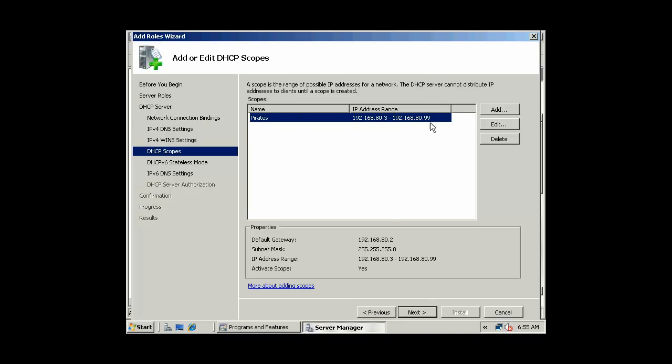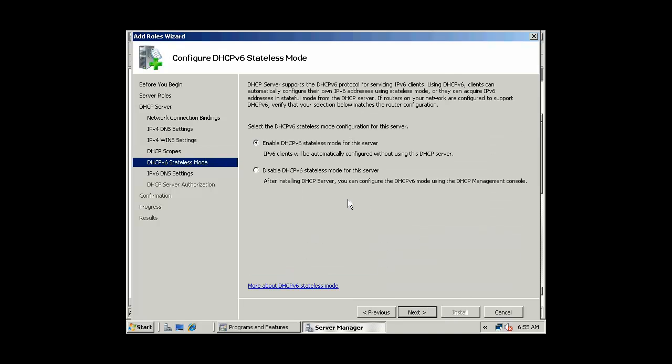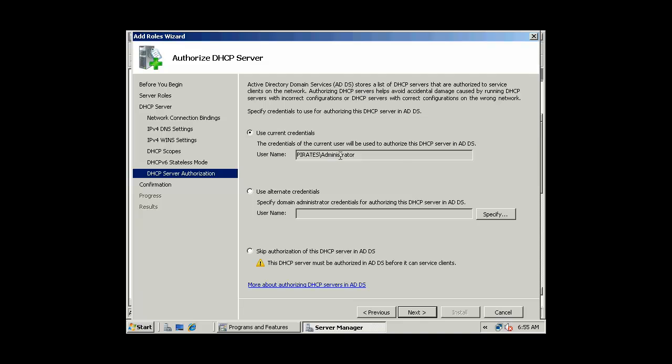Interesting that you can choose. There are different default options for wireless and for wired. Wireless is a lot less secure than wired, and so the lease expires sooner. In this case, we'll go ahead and activate our scope. We're not going to deal with DHCP version 6. That's up and coming, but chances are in a lot of networks you'll still find just IP version 4.